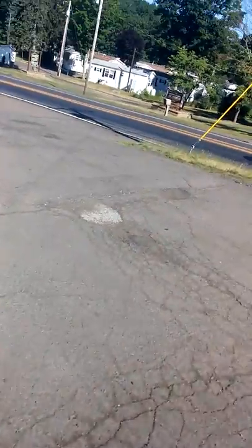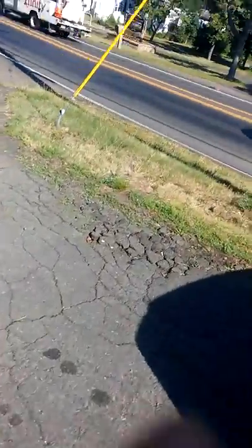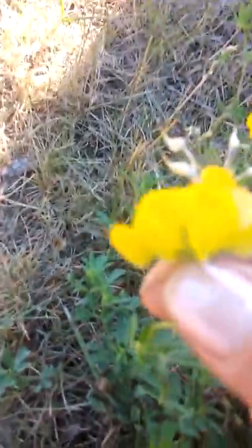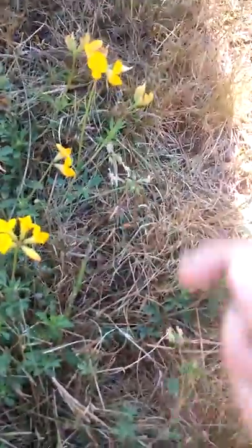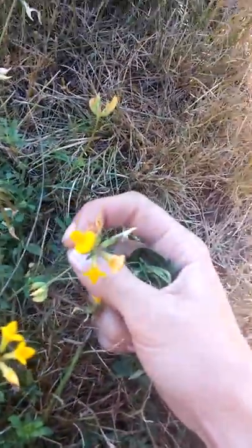Hold on a moment. I want to show you one more thing to eat before I go. Now I'm not saying I'm gonna eat this from here, because we're on the side of the road, but this, I don't know if this is the same thing that they were talking about. What is this, guys? If you guys know what this is, please tell me in the comments, because I'm not positive as to what this is. What are these, guys? Please tell me in the comments if these are edible or not. If I find out, I will let you know immediately.